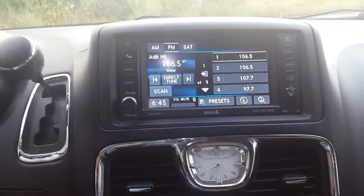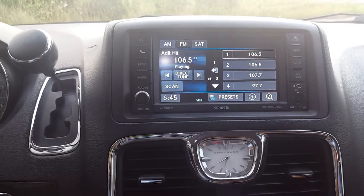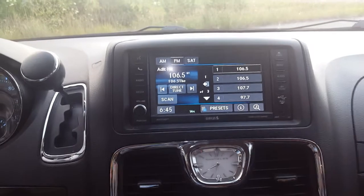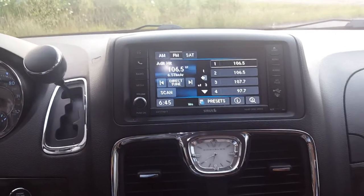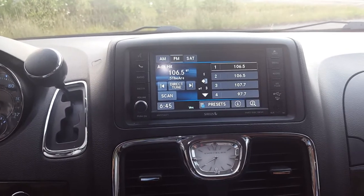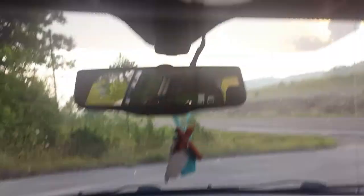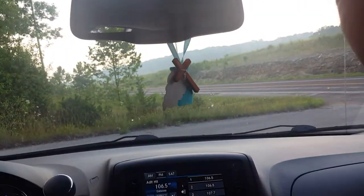You have your typical Uconnect system that comes on the slightly older Chrysler Dodge models. The only thing I don't like is the Bluetooth — I feel like it doesn't work very well, there's always a delay between the words and the movement of the mouth if you're watching a video. You do have a glasses holder, large pockets for storage, and plenty of cup holders — two here, two there, two more here, and cup holders in both doors.